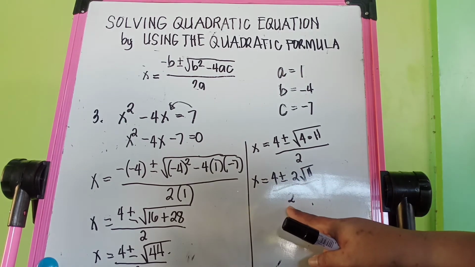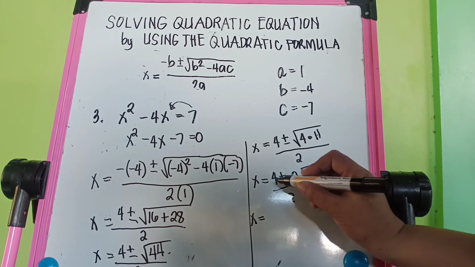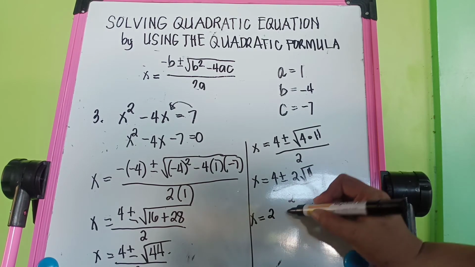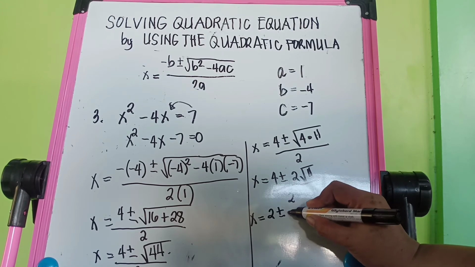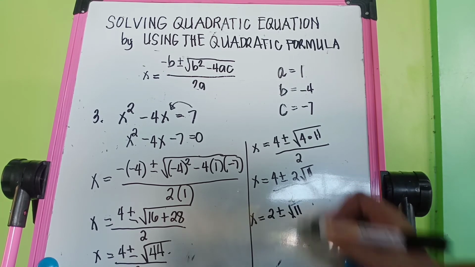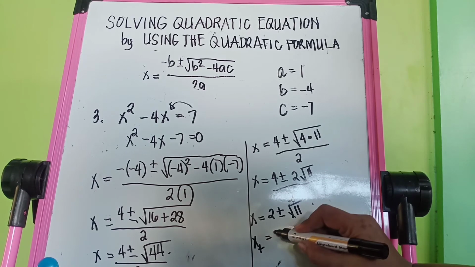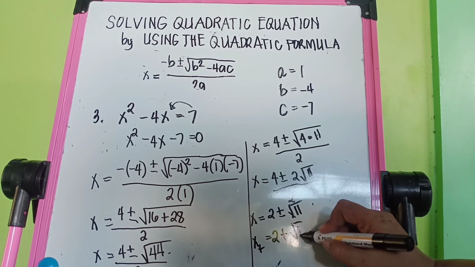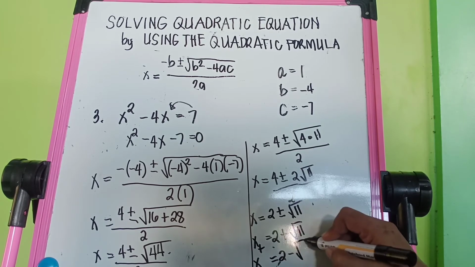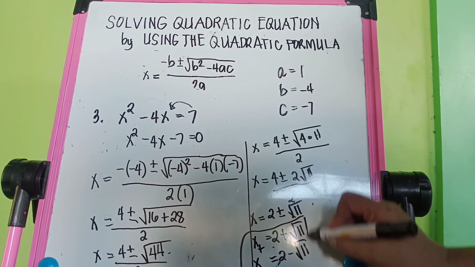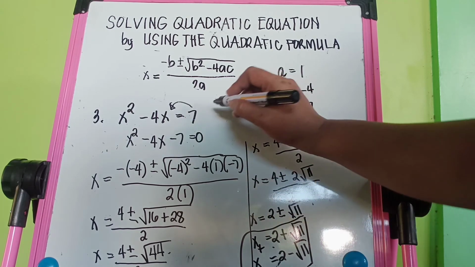And then we have, look at these numbers, we have 4, 2, and 2. So all of these numbers are multiples, or they are all divisible by 2. So x is equal to, pag dinivide natin ang 4 by 2, magiging 2. Plus or minus, pag dinivide ang 2 by 2, the answer is 1. So we have square root of 11 na lang over 1, or kahit wala na. So ang x ngayon, syempre is 2 plus square root of 11, and then the second one is x negative is 2 minus square root of 11. So these two are now the values of x, or the solution or solutions of this equation.